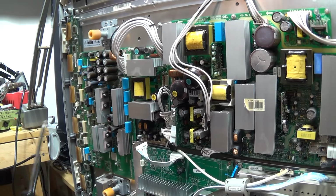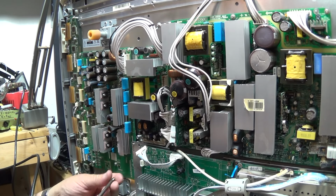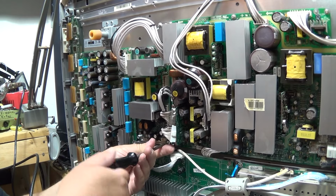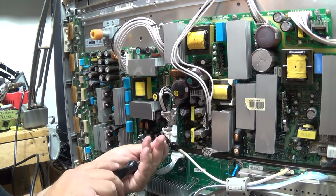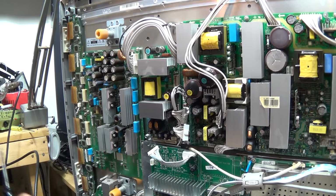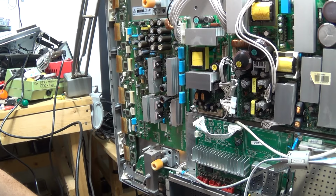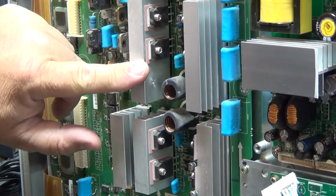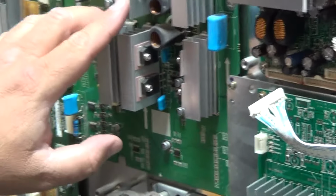One of the things I like about this set, and I think this is evident for anybody who saw the other plasma, which maybe I'll show you the difference. This set, this is a Samsung, and it uses discrete parts. It's not full of these big modular ICs like the LG set that's sitting next to me uses. And the fact that it's using discrete transistors for a lot of the high power components is probably going to increase its reliability. Like, for example, if I zoom the camera onto the X sustain board, you'll see these are discrete transistors mounted on these heat sinks. These can pack a lot of current. But you see, they're all discrete components.